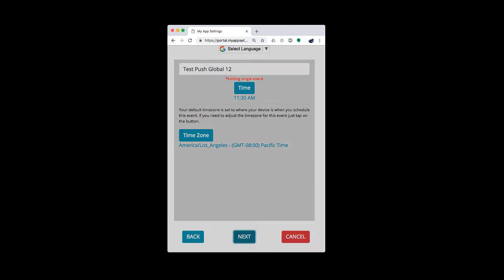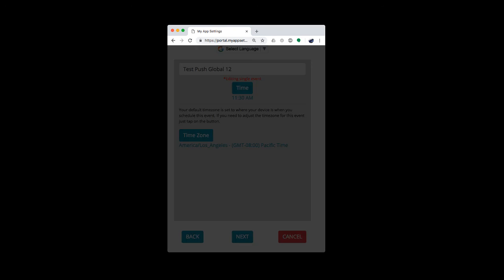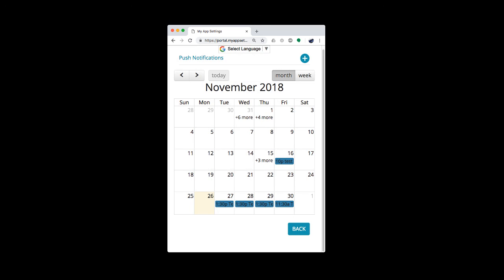Now we're going to select next and save and save. Now you'll see that this has been changed on the 30th to 11:30, but it didn't affect the others that were already changed to 1:30. So all in all, it's very easy to manipulate once you actually have scheduled these.